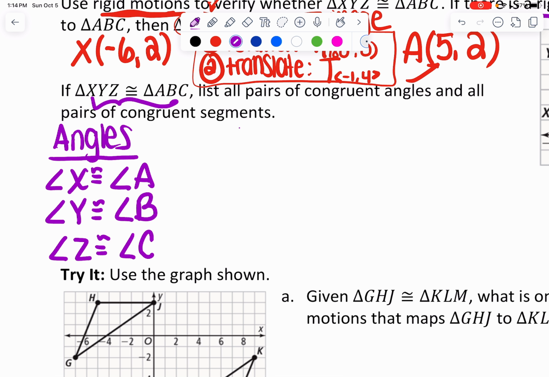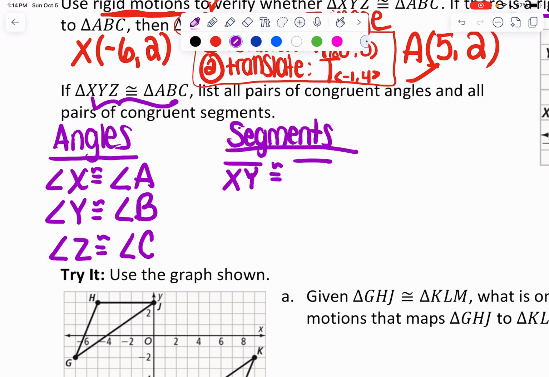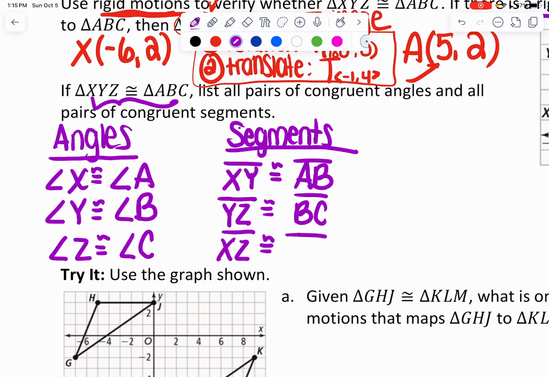Okay? So then segments, you need 2 letters. So I'll just do the patterns. Here's what I would do, is I would do the first 2 letters of the first one, X, Y, and then is congruent to the first 2 letters of the second part, AB. Then I can do the second to last letters, so it could be YZ is congruent to BC. And then finally the last one I could do the final part, so it could be XZ, first to last, is congruent to AC. Okay, so that's what I can come up with, that congruency statement up there.